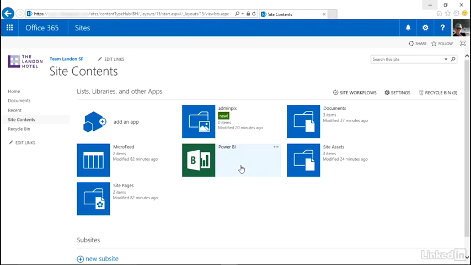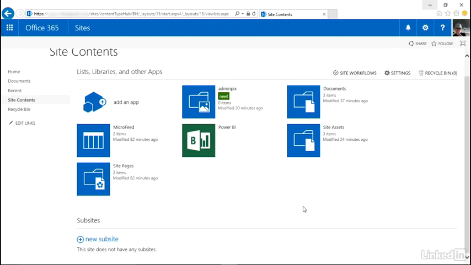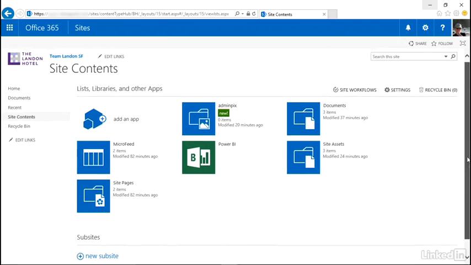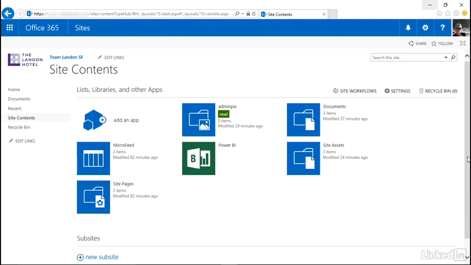Notice also that there's Power BI enabled on this site. You don't see that listed anywhere in the site contents, nor do you see the site assets or site pages libraries that were created when this site was created within SharePoint. Those always exist. At the bottom, you see subsites. We don't have any yet, but we will be creating them. So the site contents page also allows us to see the hierarchy of the site, specifically any subsites that are listed within this site. Now, if I have levels of subsites, I won't see subsites within subsites within subsites. I only see the next level here in my site contents.